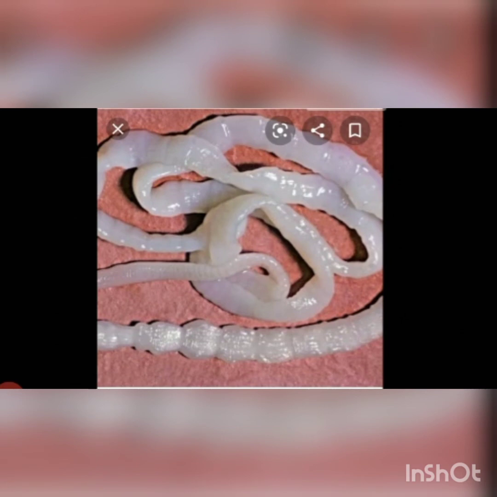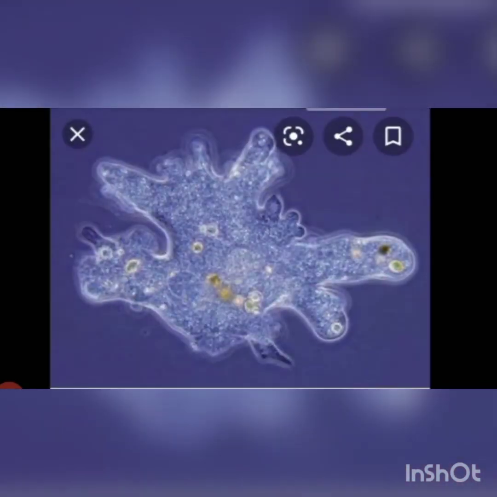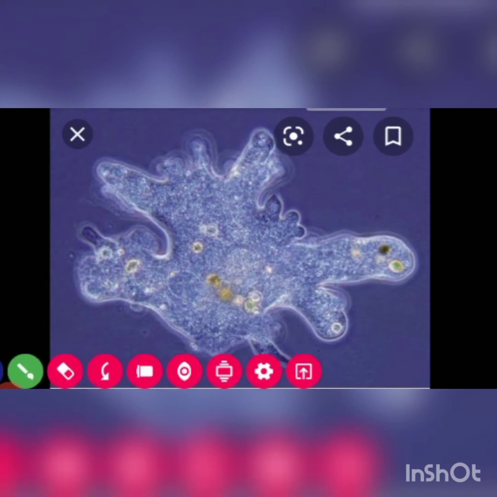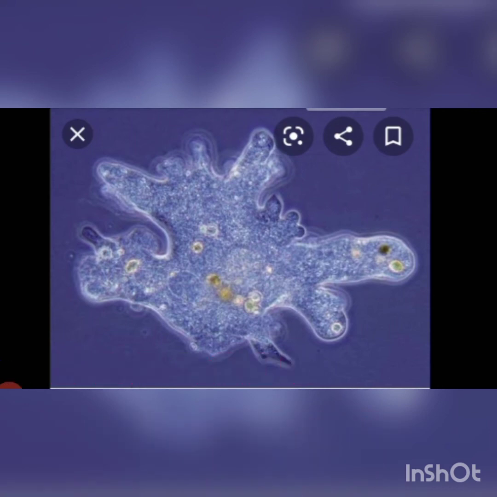Like this tapeworm, liver fluke, they are internal parasites that are found inside the body. So in parasitic mode of nutrition, the parasite will derive nutrition from plants or animals without killing them. Next comes Holozoic mode of nutrition. What is Holozoic mode of nutrition? The food will be taken in by the organism. Digestion will be taking place inside the body. That is Holozoic mode of nutrition.